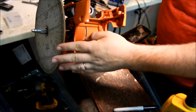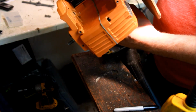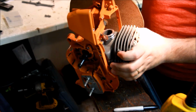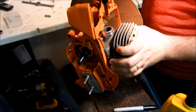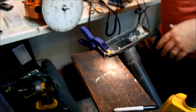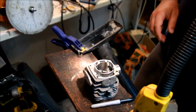So the cylinder's back on just to do intake timing. So you move it around just to look and see, and it's all awkward right now, but somewhere around 73. So now what you do is you move it to 80, assuming that's where you want your intake. Now what I do, there's actually a couple ways to do this. I take a razor, just nick the piston right there. Not really gonna hurt anything. I put a little scratch on the piston so that I can look at it and see how much I need to remove off the intake or the piston, depending on how you want to approach that. Now you can just remove that amount off the piston, or you can grind on the cylinder itself, which is what I usually do.